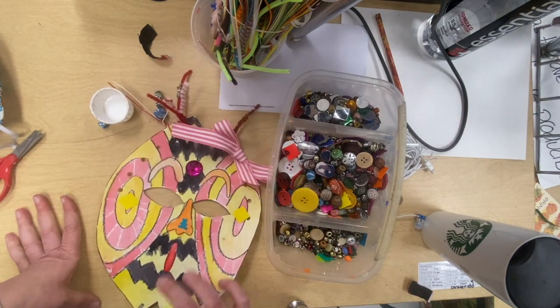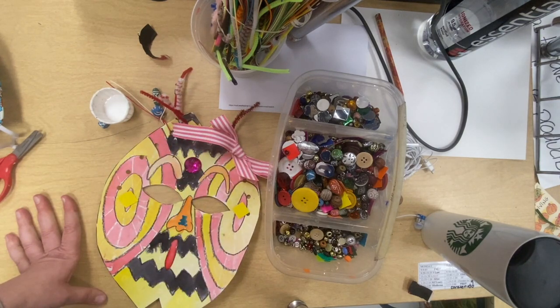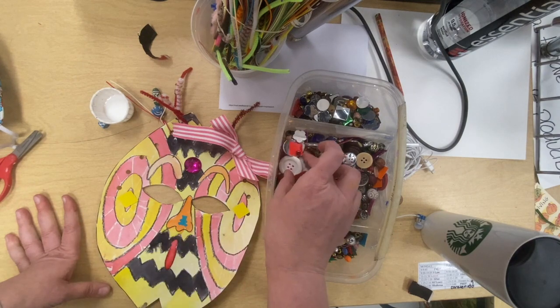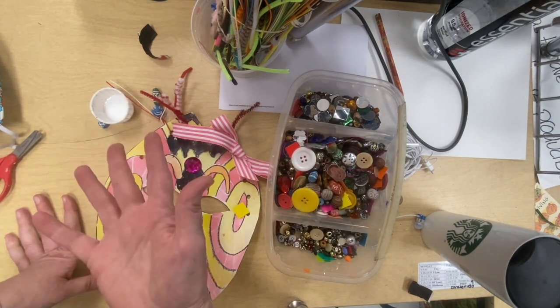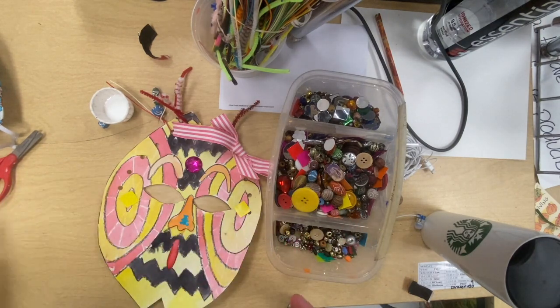Okay, so you could put a ton of stuff. You could put stuff on every single wire of hair that you have. You could put on 3 things and be done. Whenever you are done, you're going to hand it in. I'm going to put it on the drying rack for you. I think that would work out best.